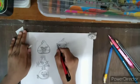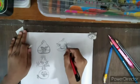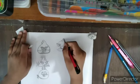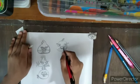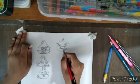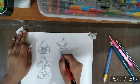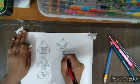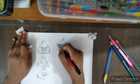Now shade the eyebrows. Shade the upper part of the tail. And now shade the nose. Shade the downer part. It looks nice to see them.